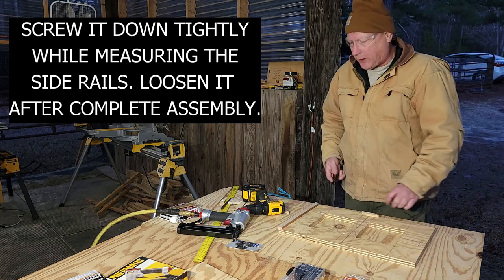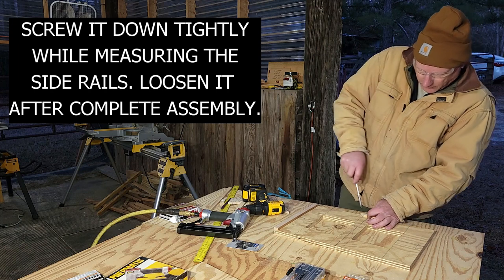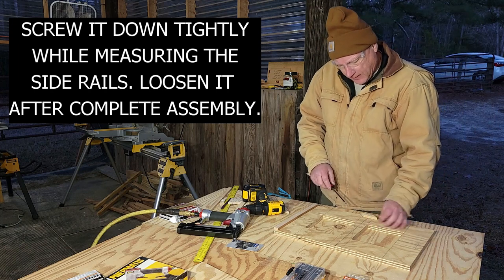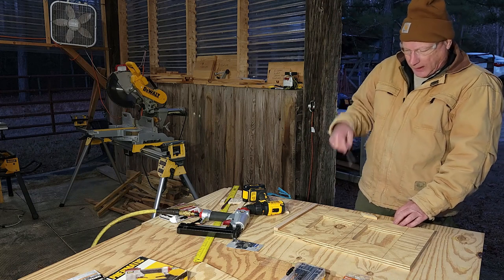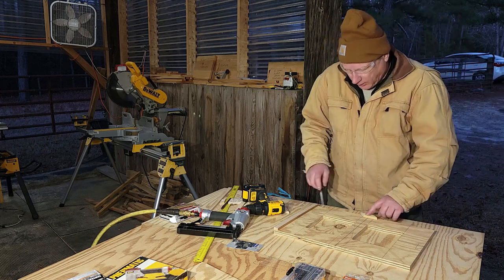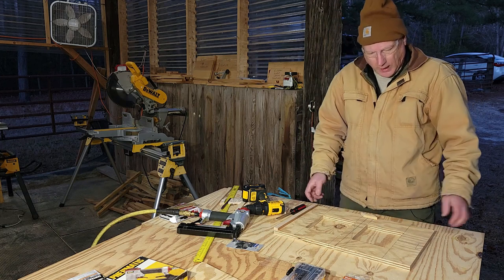All right, so that's the first gate in place. Again, you can loosen these up a little bit if you need to. All right, again, countersunk it. If it's not countersunk enough, then you can pull that out and then sink it in again. So in that case, it looks okay.